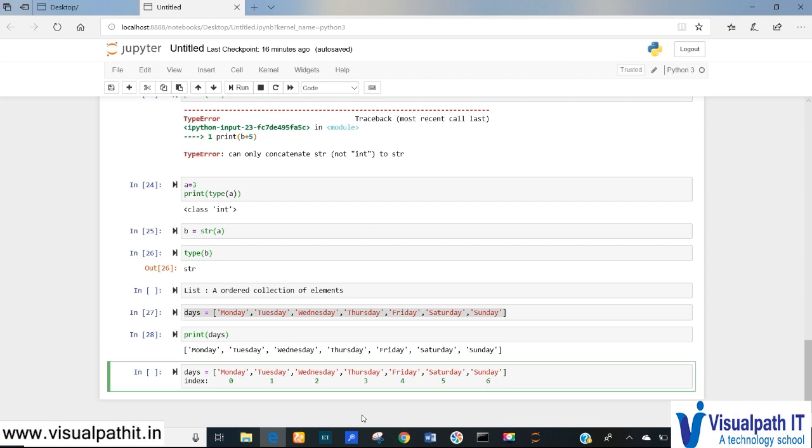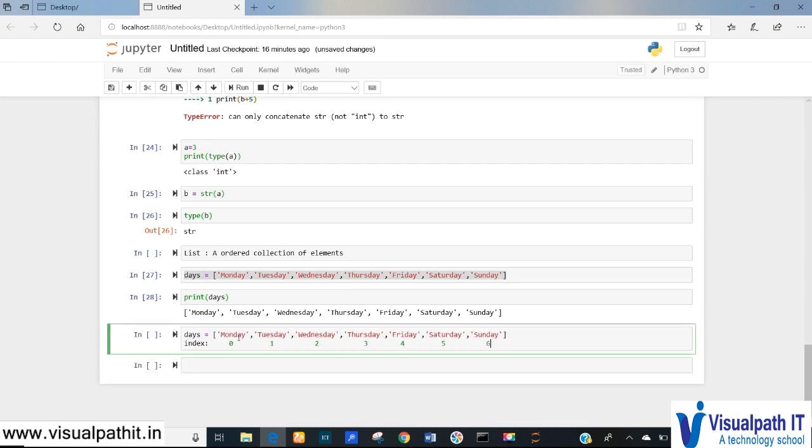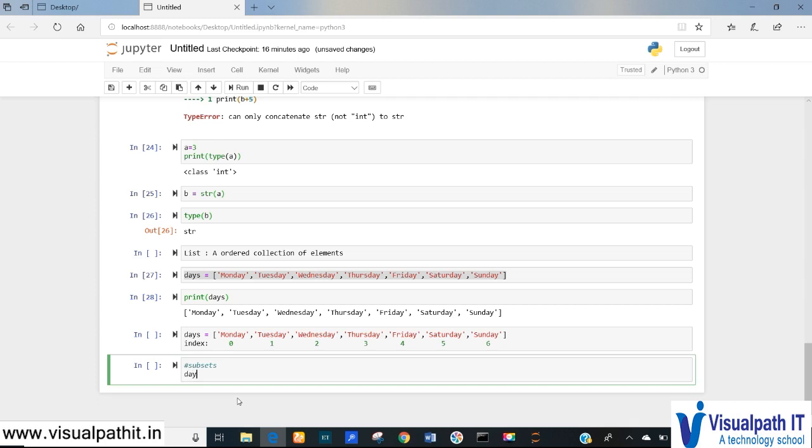So now we can address elements using the index. You can call different elements, which is subsetting, or we can call them subsets. So first, days.